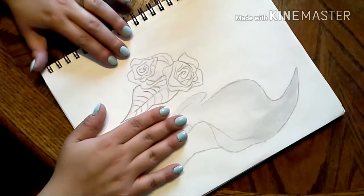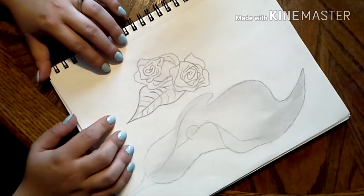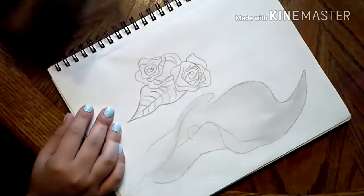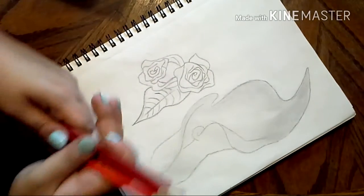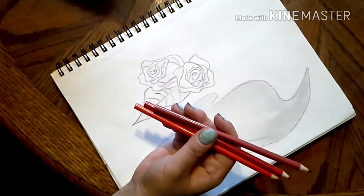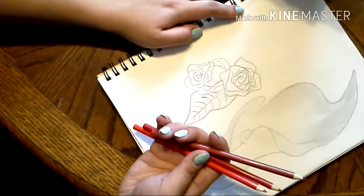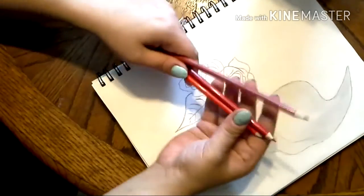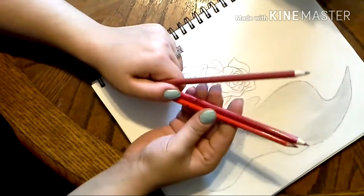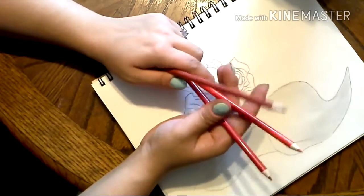So we're going to go ahead and try to do this. I haven't even darkened this with the Sharpie pen. The only thing about these colored pencils is that they don't have names of the colors on here. What I'll do when I go to start is I'll think of what color I want this to be — I want this to be sort of a lightish red. Then I'll go through all of my colored pencils and pick out several tones of reds that I like, and go from there. I try to go from light to dark.